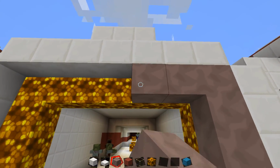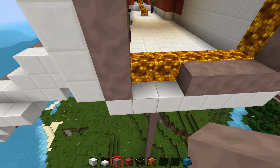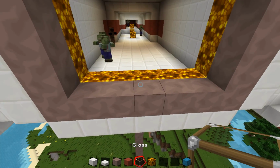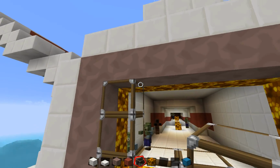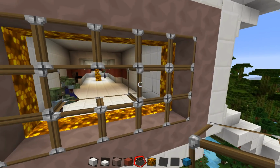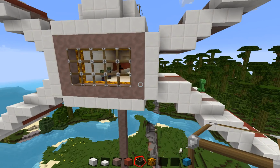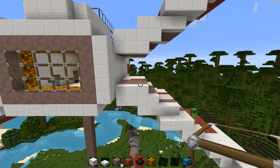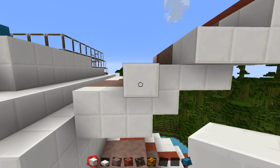We're then going to take our light grey stained clay and put a ring around the very outer edge of the back of our X-Wing, covering up that part of the glowstone, but the light of the glowstone can still be seen because we are going to fill the rest of it in using glass. And at night time the back of that X-Wing is going to glow like a beacon from behind, as if it is on fire with the engines roaring.